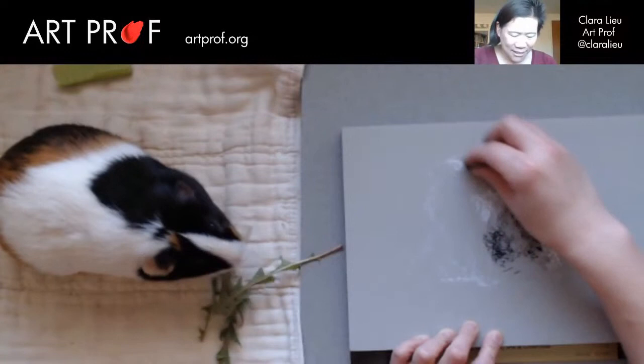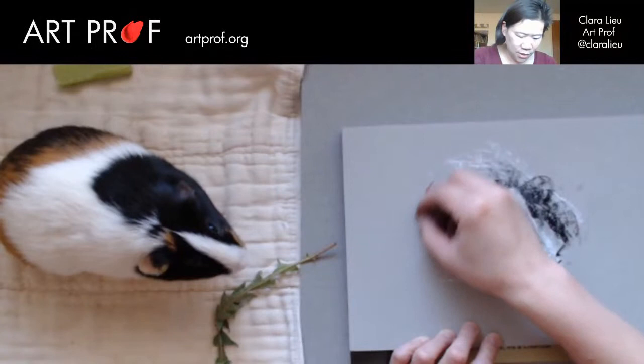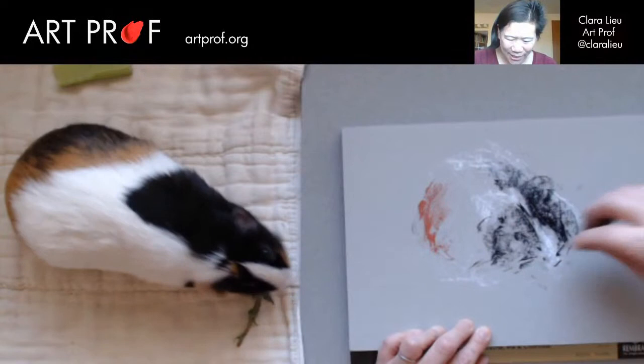All right, Jubs, we got to make sure you look like more than just a bunch of black blobs. So I'm going to try to be a little bit more daring with my strokes because you're not making it easy for me. You see this? He just sucks it down. It's hilarious. I mean, it's like his whole world is that piece of dandelion. It's really quite impressive.